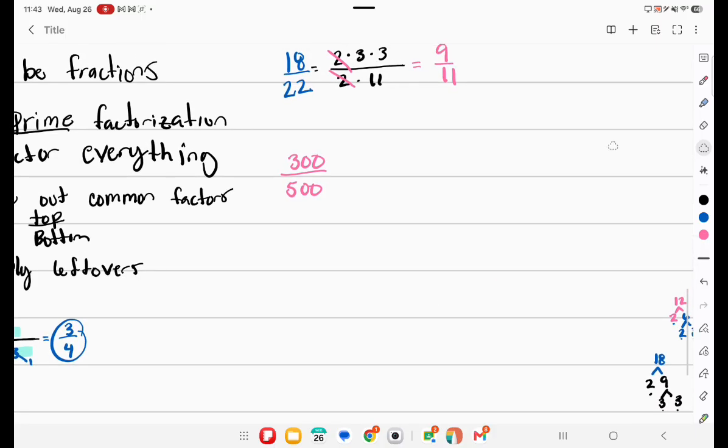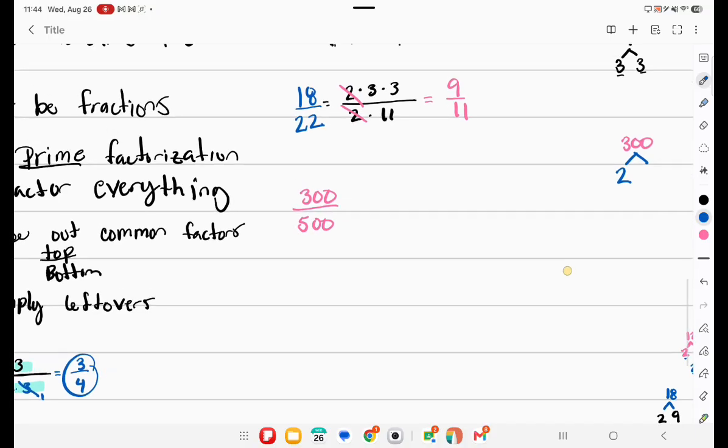Now, 300, we ain't got a list that big to put 300, so we got to just write it out. Come over to the side now. Don't get in the way of your problem. Go over to the side and write the number 300. Now, some of y'all know what it is. 3 times 100. You could do 30 times. You get $20 bills to get you there, $5 bills to get you there. But for my people that's with me, we're going to start off with the first prime number.